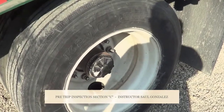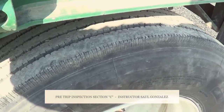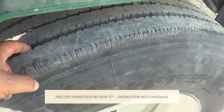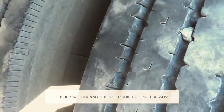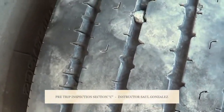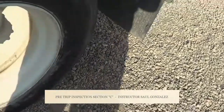Now I want to be specific. These are trailer tires. They're allowed to be regrooved, recap, or retread, but they're not allowed to have less than 4/32 of the deepest point. I want to mention between my two tires, there's no object or any other contamination in between the two tires. Okay, debris or any other contamination.